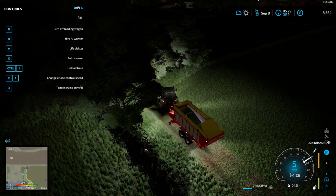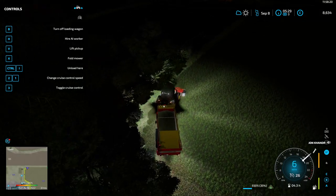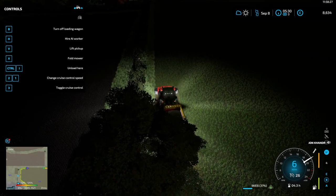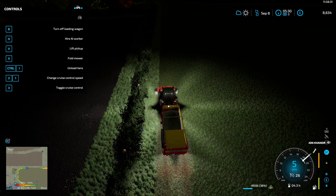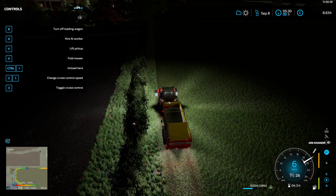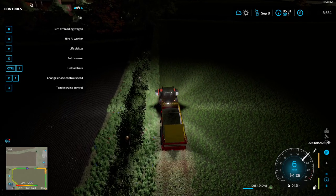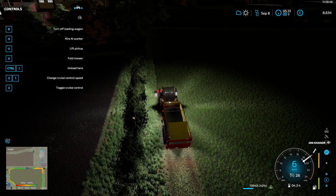Yeah, this tractor's really not designed for field work. No, it's okay. I'm good. I just don't want to come over there to get it, to be honest. It's too far to walk. No, I do plenty of work. Just not a lot of walking.